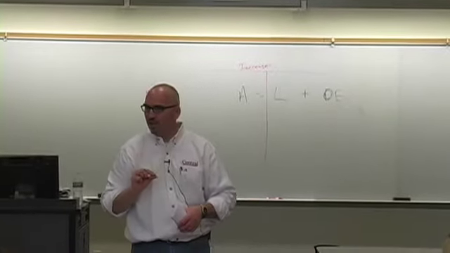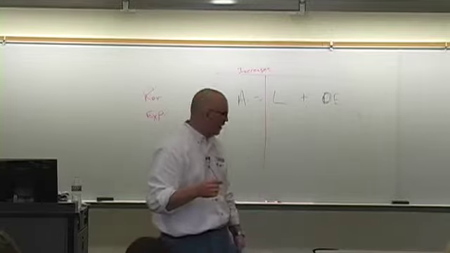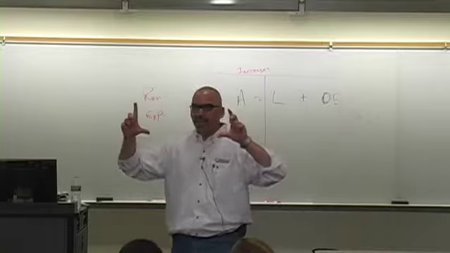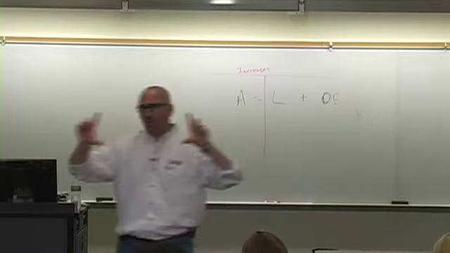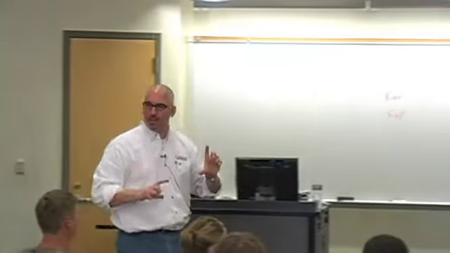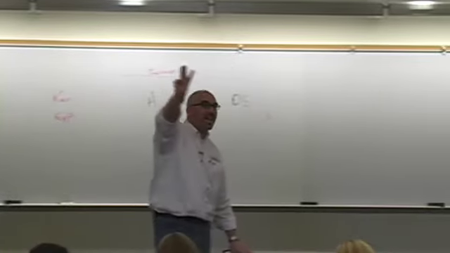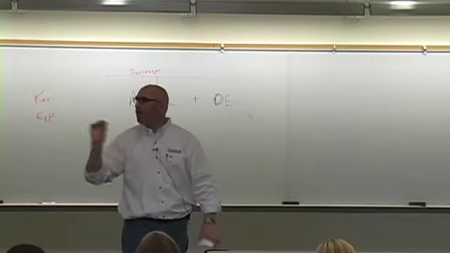Because a balance sheet is actually unique. The long and short of it is the other three have another phrase. The balance sheet is a good starting point from the perspective of it's different than the others. A balance sheet is a picture as of a point in time. So if I were to take a picture of you, from here, that was the inventory, if you will. How many people were in class on this day? That's kind of a balance sheet. It's a picture as of a point in time of assets, liabilities, and owner's equity as of a point in time. Okay? So the other three have a different phrase at the top.